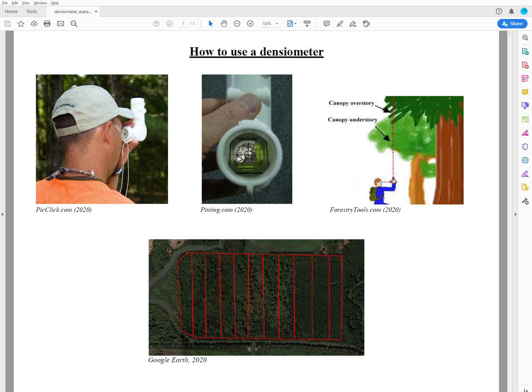This is where, just like you see in these pictures here, you look through the densiometer, you look along a very narrow, precise line into the canopy, and you see what that exact point hits, and that is your point. You're not taking a sample of the entire area of vegetation. You're not looking at this window here and saying, okay, at this site there is about 50% cover. That is not what we're doing here. In this case, you're literally only seeing what that crosshair hits very precisely.